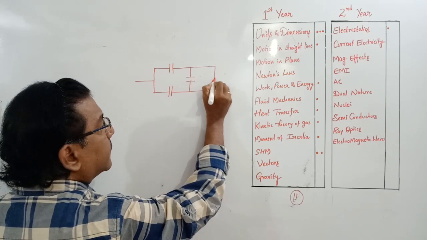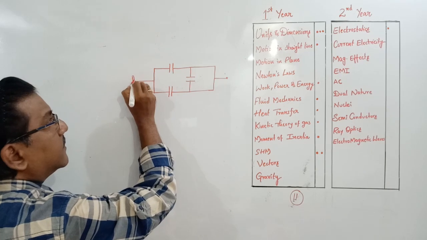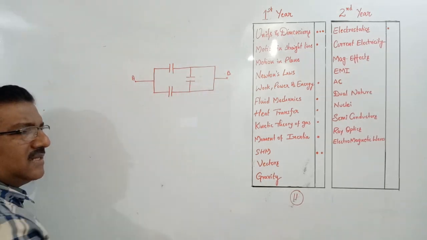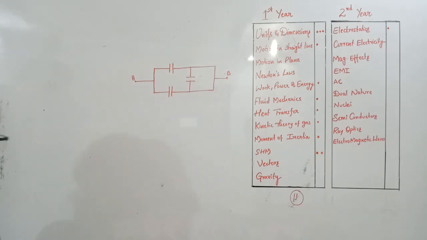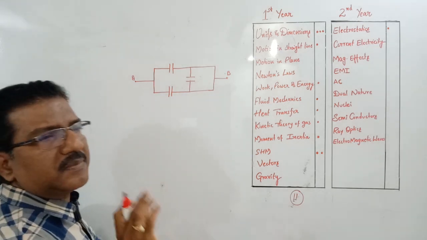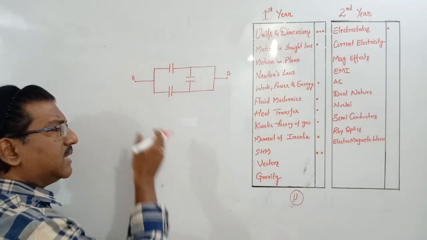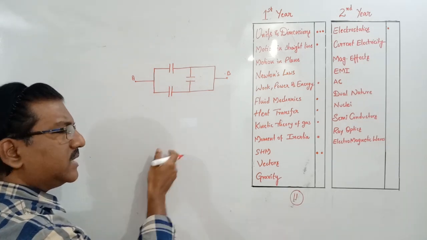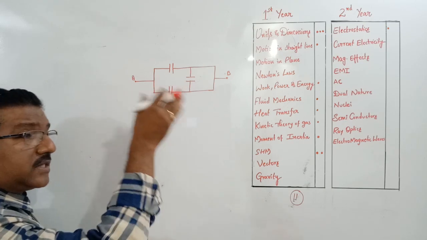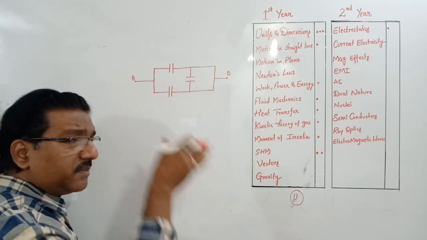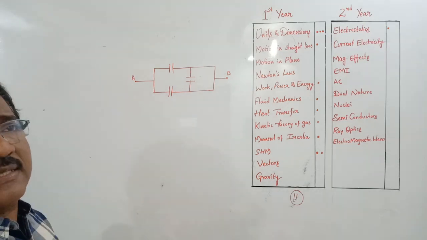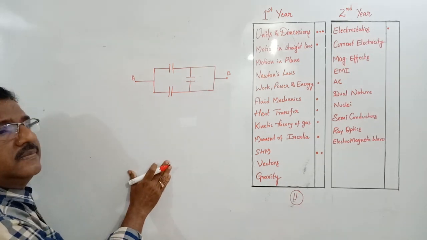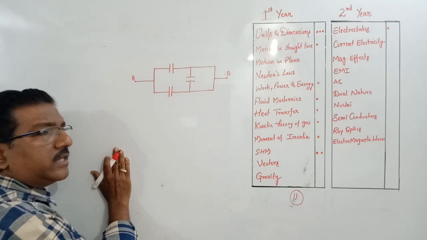Yeah, this is another type from electrostatics. So this is parallel connection. In parallel connection, potential is same, because the time we derived 1 by C is equal to 1 by C1 plus 1 by C2, C is equal to C1 plus C2, R is equal to R1 plus R2, 1 by R is equal to... that is the main point in the parallel connection. Without having that concept, you could not derive either capacitor combinations and that.